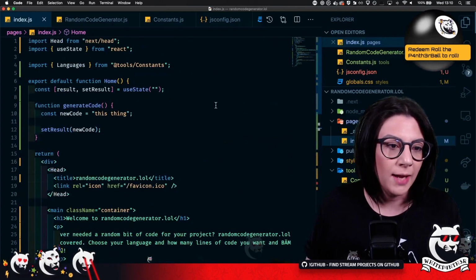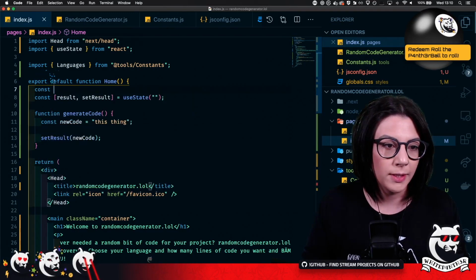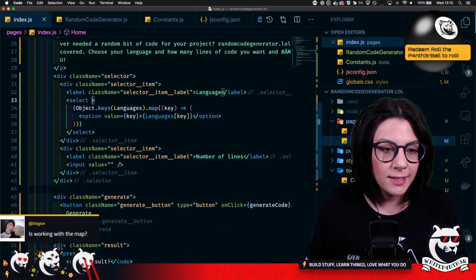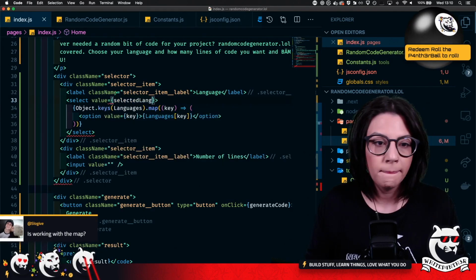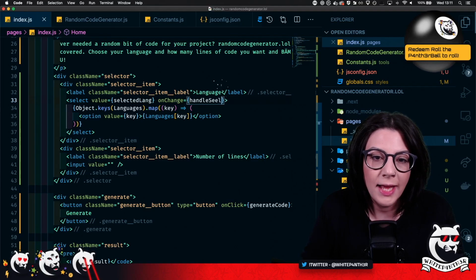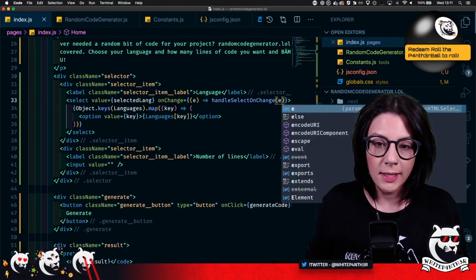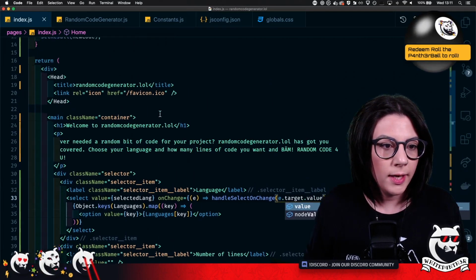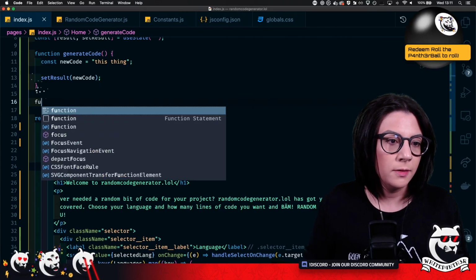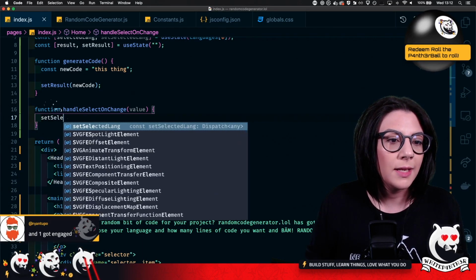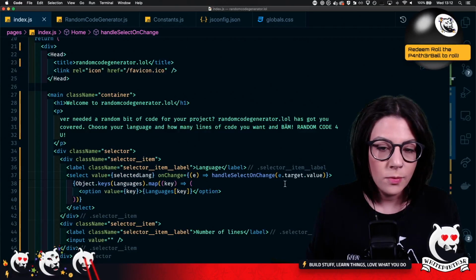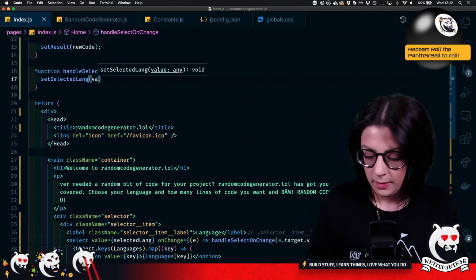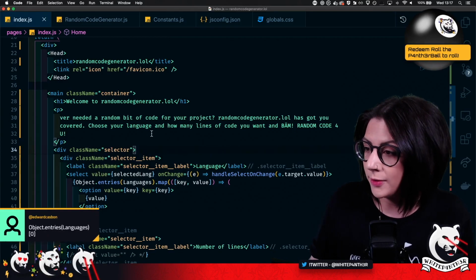And what we're going to do is we're going to have a state for selected language. So the value of the select is selectedLang. handleSelectOnChange, pass in the e.target.value. So here, what we do is we have a function. What we're going to do, we're going to set selectedLang to, we want to send the key through. Yep, and that's the value to the value. This is speed coding. I'm speed coding and I haven't even planned on what I'm going to do.